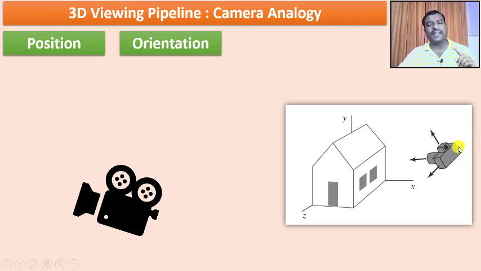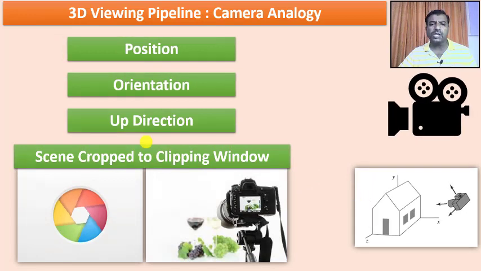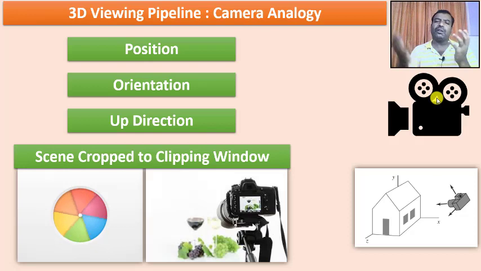Something like this, I have positioned the camera and oriented it in such a way that it visualizes this entire house or part of this house. If I tilt the camera or move its position, you may not see this house in your display window. That is how the camera plays a major role. So when I use the camera, the up direction is going to be an important one. You need to clearly tell what the up direction is. In the real world, usually you don't reverse the camera. If you reverse the camera, the entire image will also be flipped. So usually we don't reverse the camera. Hence, the first point is to keep the camera intact and tell me what the up direction of the camera is. Later on you talk about position, orientation, and so on. But first decide what the up direction is going to be.